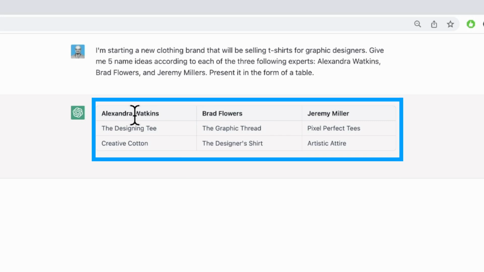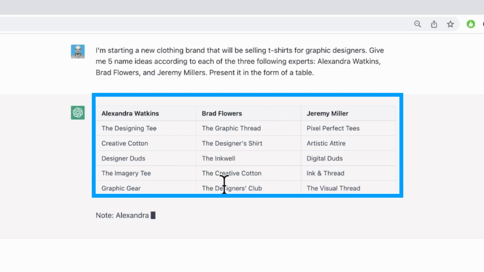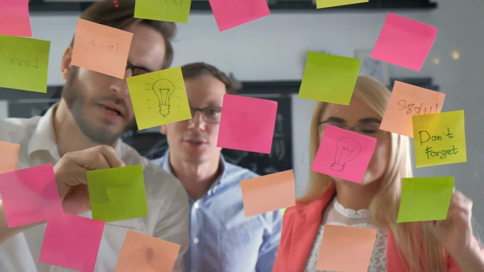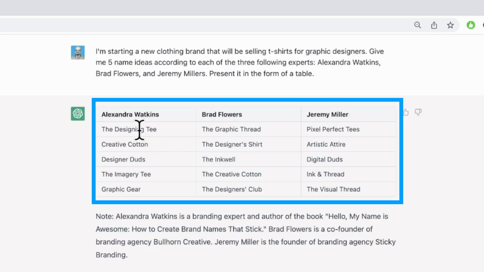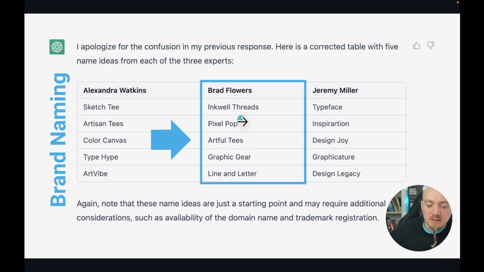So as you can see here, it nicely formats the outcome into a table, so we can actually look at this and then do some further research into what names are available, which one can we own and copyright, and so on. And it even gives you some explanation. So that's pretty good. When I was writing my blog, I actually got these results and I was happy with Artful Teas. So let's move on with this example.